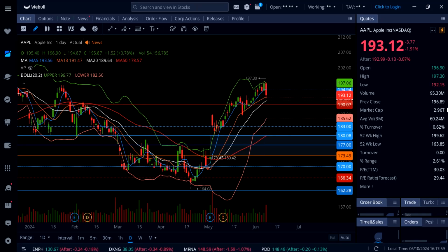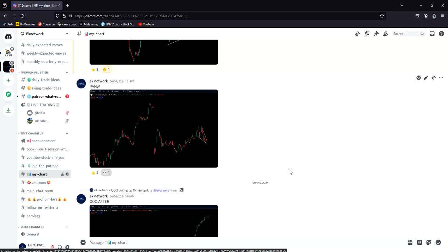And also, not only that, let me show you guys this right here on PANW, where I actually put out the chart so you guys can do some analysis on your own. And maybe if you like the trade idea, you can take it. Let me just put it up for 1 second. And here's that fantastic play.